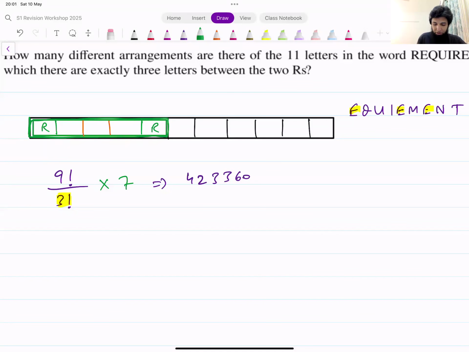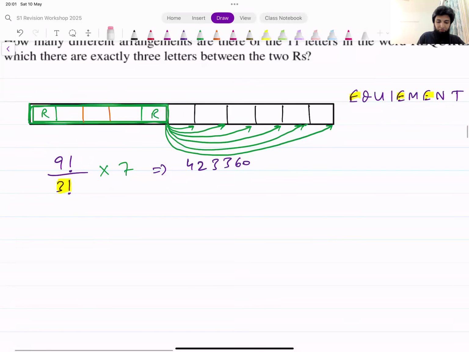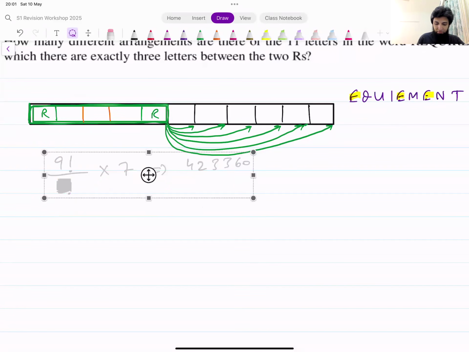It could be in its current position, or it could be here, such that this smaller boxes on the left of it. So that's another possible position. Another possible position would be that it's here with 2 small boxes on the left and the remaining on the right. So that's 3 in total, 1 original, and then these 2, 3, 4, 5, 6, and then finally 7. This big box could come in 7 different positions. So we multiply this number by 7.